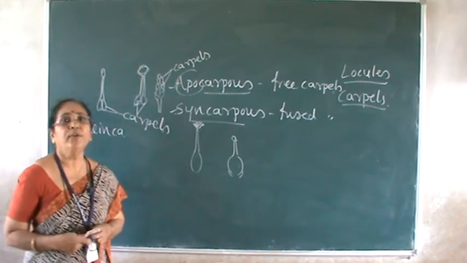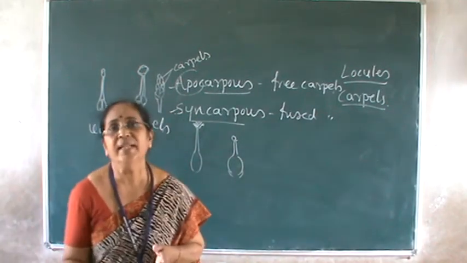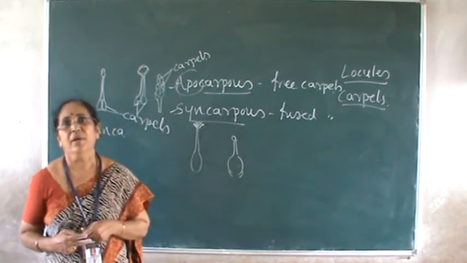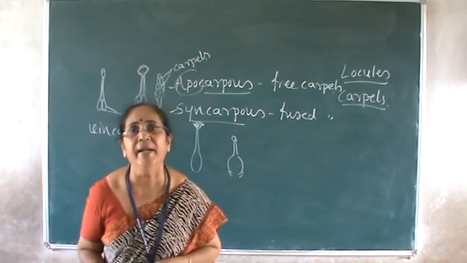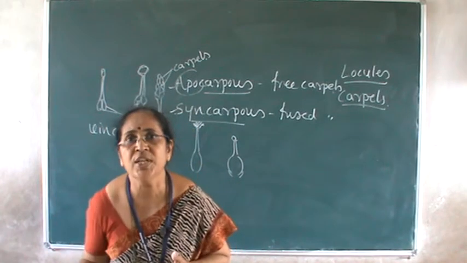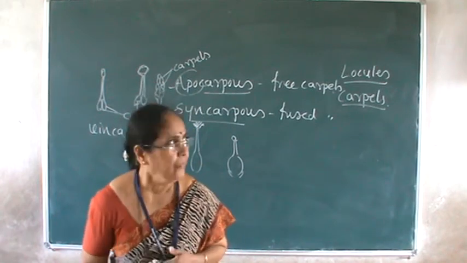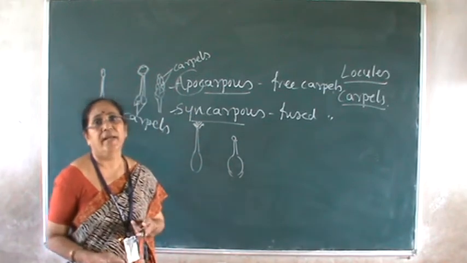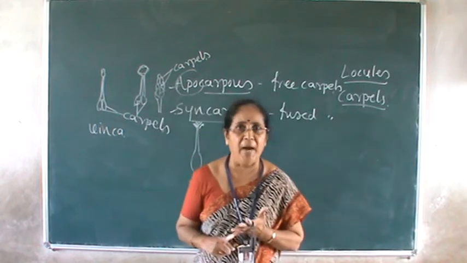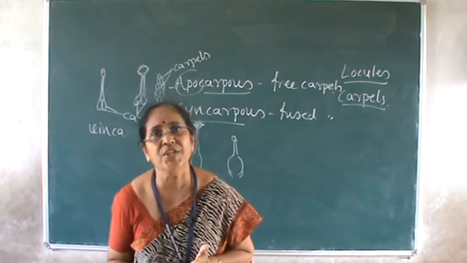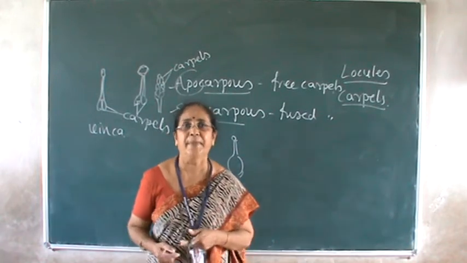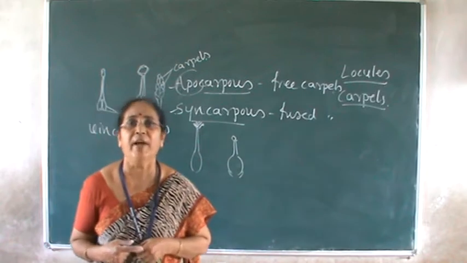After that, you are going to check the number of ovules in the carpel or in each locule, and then you are going to explain the placentation. I have already explained placentation in detail in my previous videos, so go through those videos and learn all those terminologies and the different types of placentation in the ovary. For example, marginal placentation, where the ovule is attached to the margin, is found in beans. Axile placentation, where the ovules are scattered around the axis and the ovary has septa, is found in lady's finger or in Hibiscus.